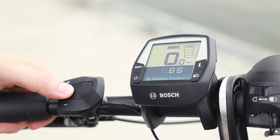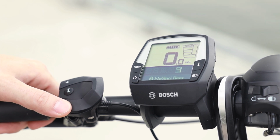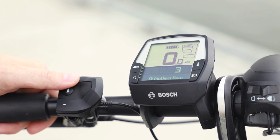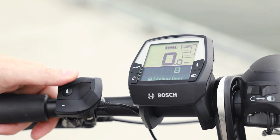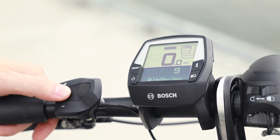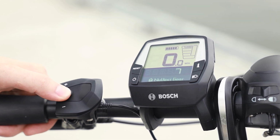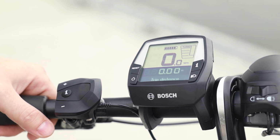But if you hold that I button down and you hold it down again, you have this mode, which is a manual shifting mode. So you actually can turn the New Vinci into kind of an electronic manual shifter, which goes anywhere from 1 to 9 gears. So this is really helpful if you have particular instances where you want to more intentionally control what gear or what cadence you're at, and then you can just hold the I button down again and then tap it to get out of that mode.